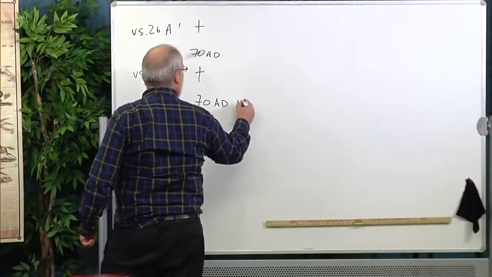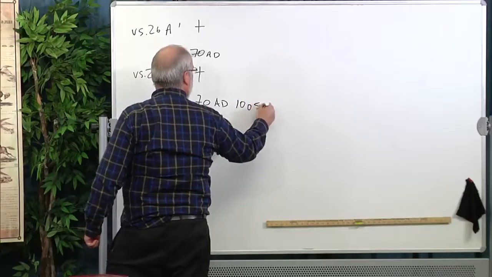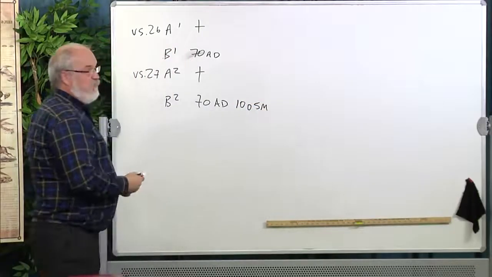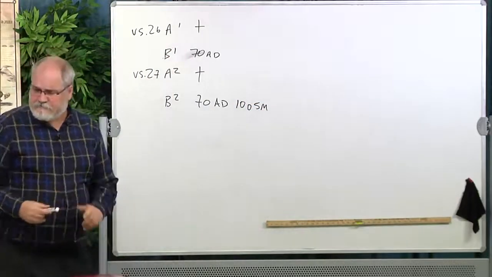But anyway, it's the 10th day of the month Av, the 5th month. So in 70 AD, it's the 10th day of the 5th month that the temple is destroyed. And Ellen White gives a really nice account of it in The Great Controversy, chapter 32 and 35, the Destruction of Jerusalem.